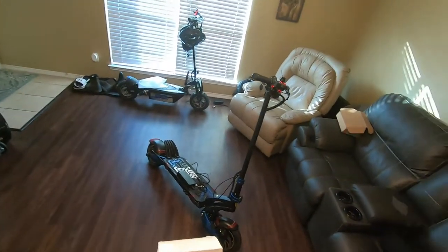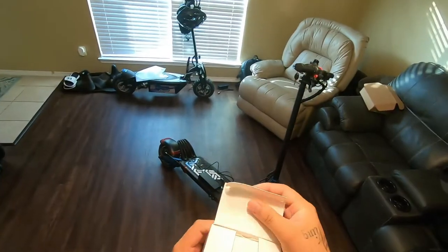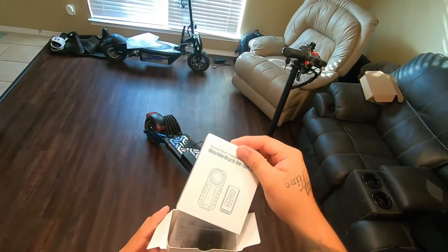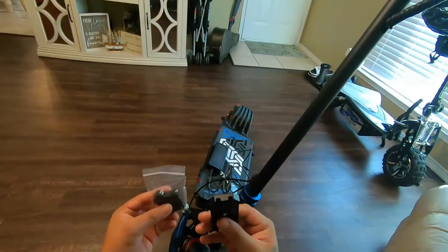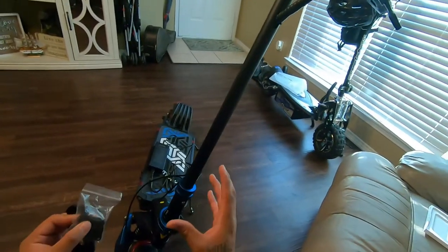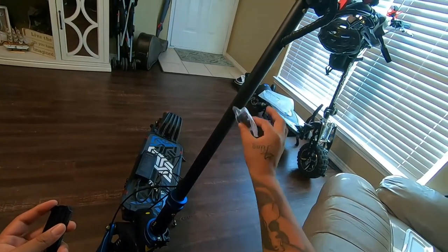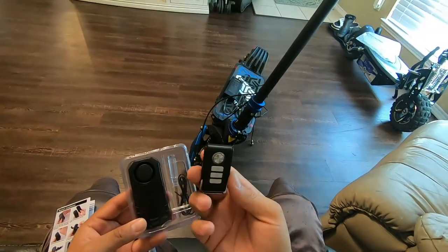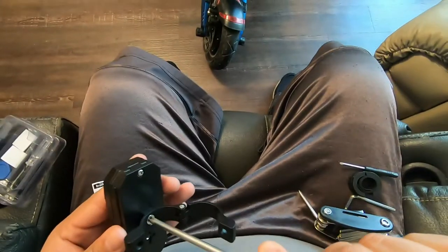Today I'm going to be installing an alarm on my scooter. By no means is this something you're gonna rely on a hundred percent. Here's the alarm and the remote control. The reason I got this alarm was because you can attach this one to the stem. Other ones on Amazon require zip ties, which to me looks cheap. This one clamps on and I think it provides better protection.